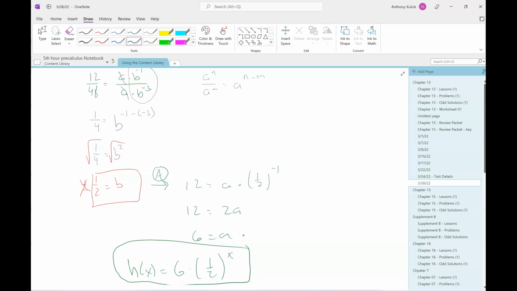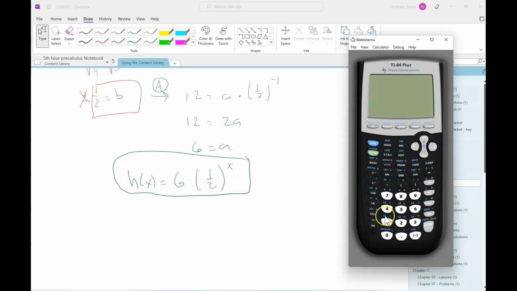I'd like to point out to you that, again, we could do the same thing we did before on our calculator and use an exponential regression to solve this. So if I go back in and enter the data into my list, just typing the x coordinates into L1 and the y coordinates into L2. And then stat, calc, scroll down till I find exponential regression. Enter, enter, enter, enter. So it tells me the A is 6, the B is 1/2, and the R's are both exactly 1, so it's a perfect fit. Well, I guess 1 or negative 1. It's a perfect fit, so looks pretty good, right?